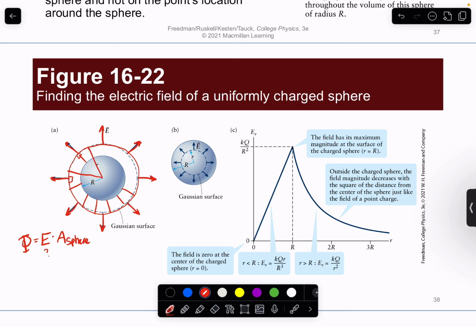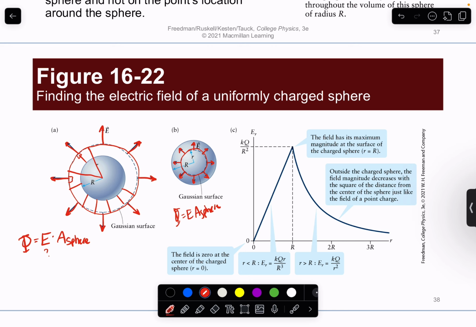You know what I can also do is I can also place a sphere inside the sphere, right? I could place my Gaussian surface inside the sphere and do the same calculation, okay? And I can see that the electric field is in the same direction, perfectly perpendicular to every point in space of my surface. So I know the flux is going to be E times A of my sphere there, okay? And so now the question is, that's the left-hand side of Gauss's law, right? Using the electric field and the area to calculate the flux. Well, what does the right-hand side of Gauss's law tell us?